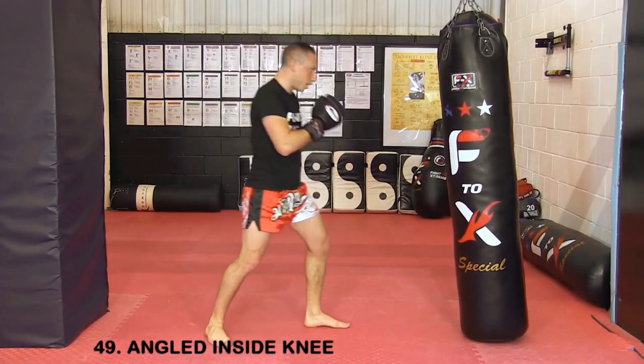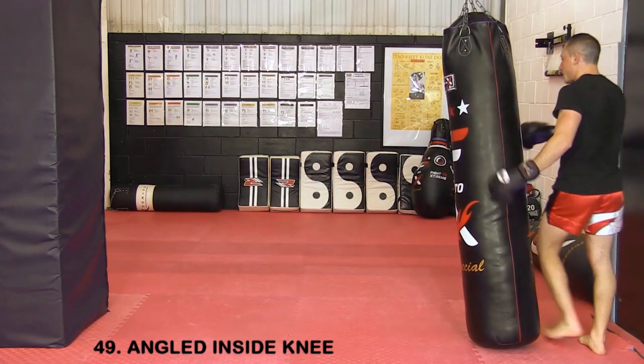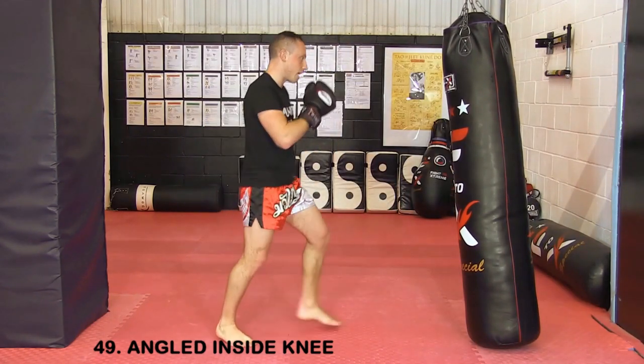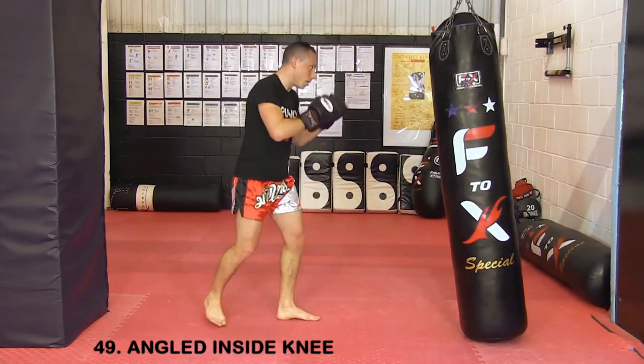As soon as you finish, step, knee, and then keep going around the back of them. Don't stay in front, because they're going to be facing that way. So you can use this to get off, and keep circling. One more time.